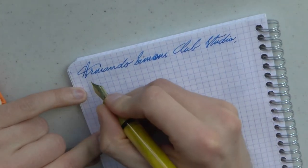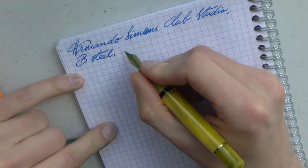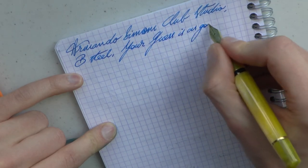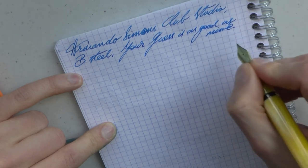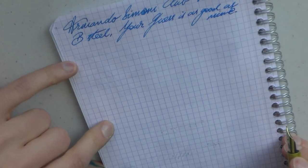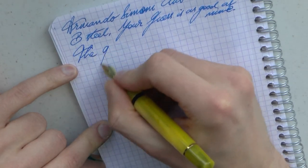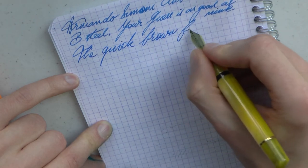The nib is broad steel, and the ink is, your guess is as good as mine, because I borrowed this from Murray and I don't know what he put in. It looks a bit like Konpeki to me, but I don't know if it is. So I'm just going to write with it. And it's a very pleasant writer.